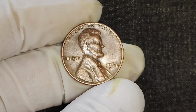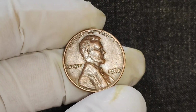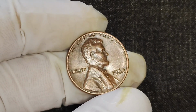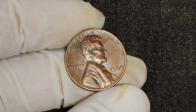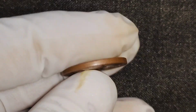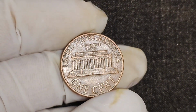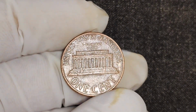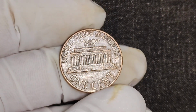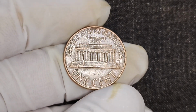So, you're probably looking through your spare change right now, trying to figure out if that dusty old penny you found in the couch cushions is worth anything. Well, you might want to grab that penny and give it a second look, because today we're talking about a coin so rare, it's worth more than most people's cars and some houses. Yup, we're diving into the story of the 1968 no-mint mark Abraham Lincoln penny that could fetch you up to $1.5 million. That's right, $1.5 million for a penny.